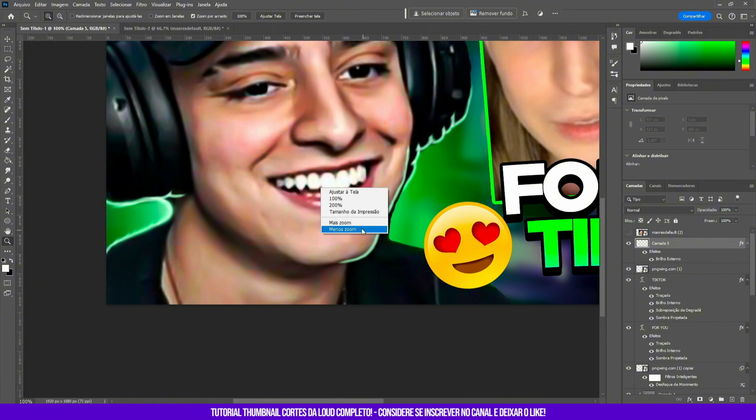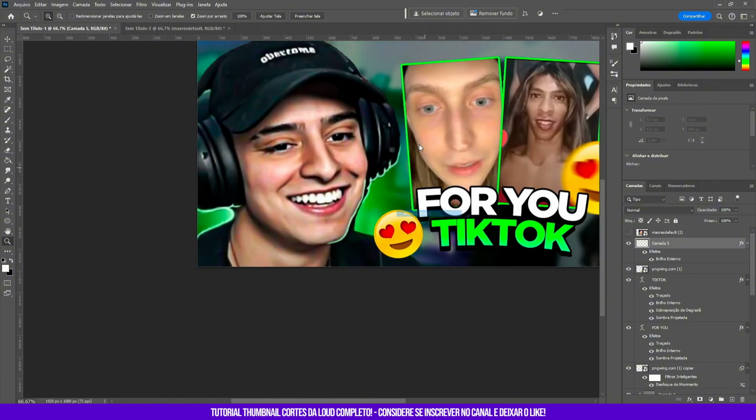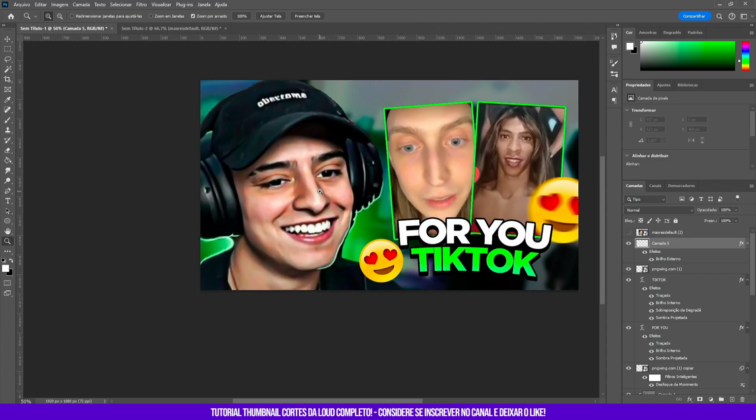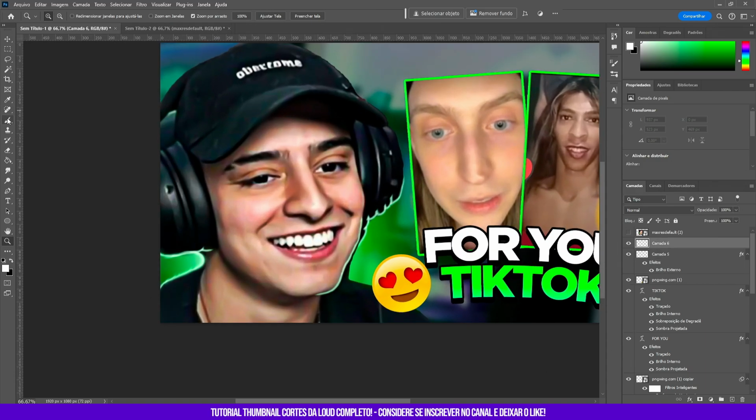See how it's quite rough like this? Actually, no. If you zoom out here, look. It's set. It passes just fine. What are we going to do? We are going to create one more layer. Come here to the brush. Then we'll lower this to about 50. And we'll increase this brush a little bit more.